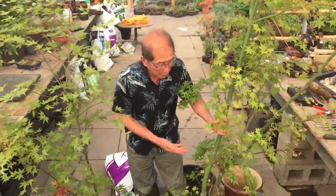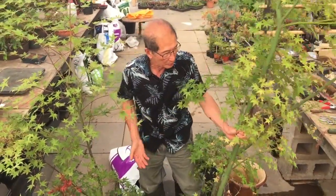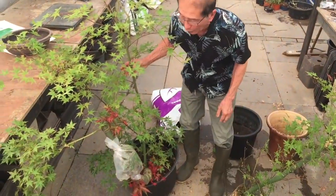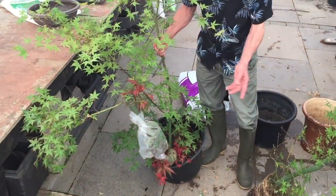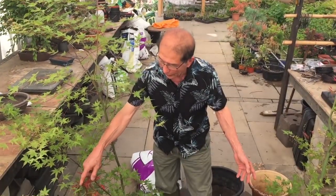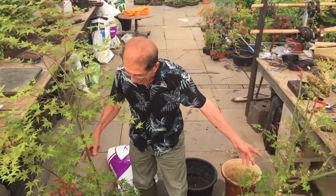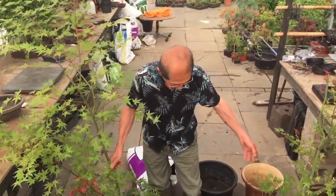Before I proceed to put this air layering up, my colleague Thibaut has just mentioned to me that this parent plant was 3 years ago an air layering of another Deshojo. So it is an air layering of an air layering of an air layering. So this is like the son, and this is the grandson of the original air layering. So you can keep doing this ad infinitum.